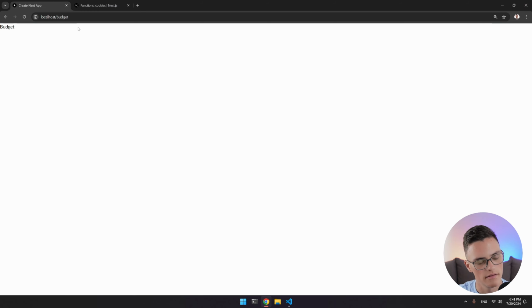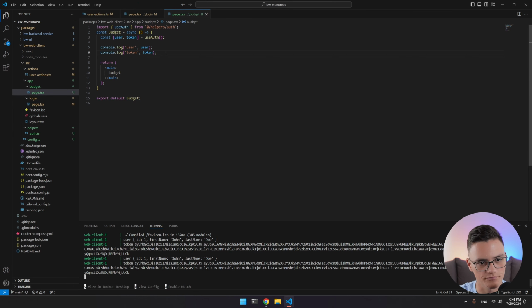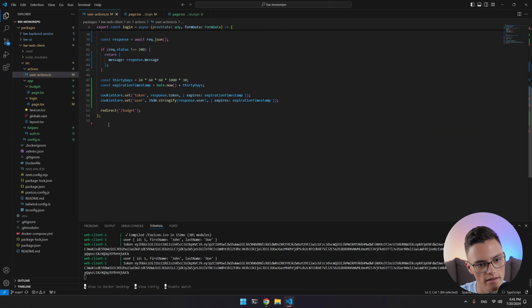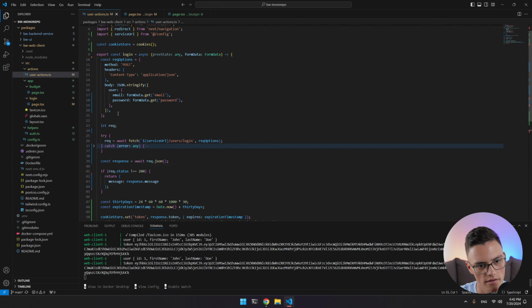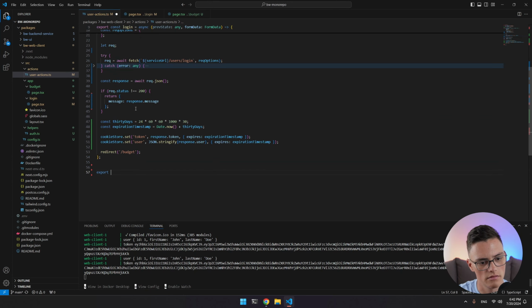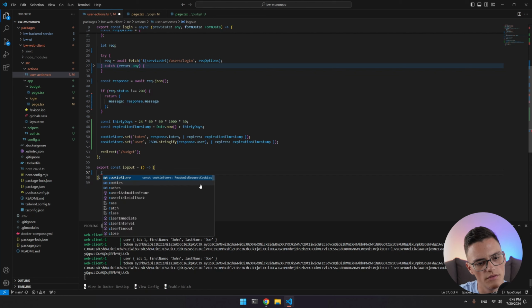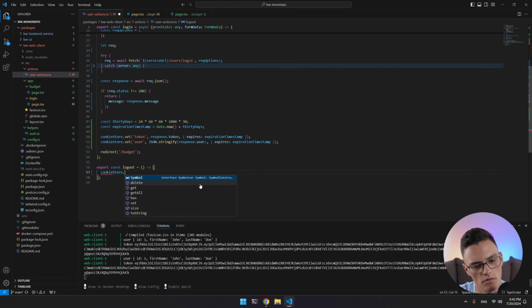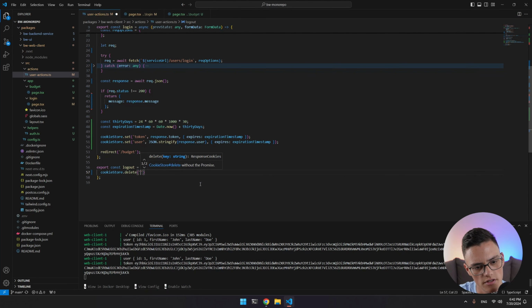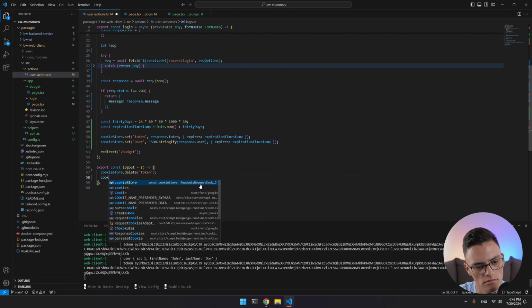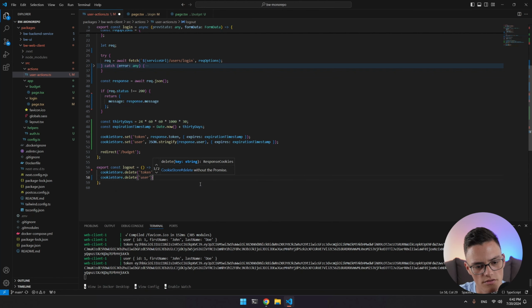All right, so the next step will be to actually implement logout, which will be another user action right here. All right. And logging out is very simple. Cookie store has a delete function, delete the token, delete the user, and I immediately redirect to login.